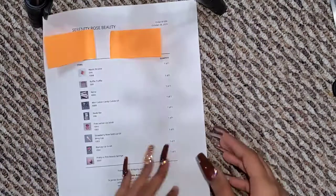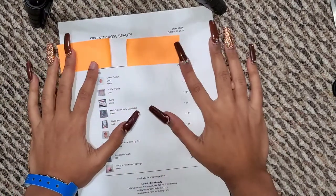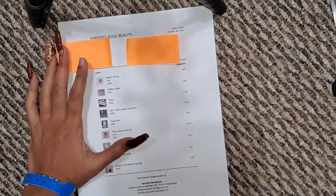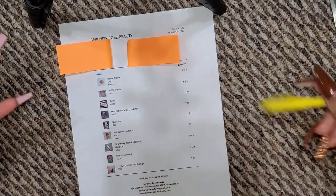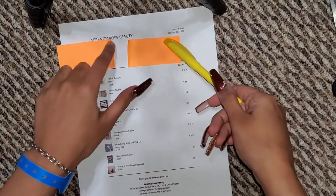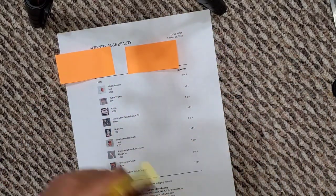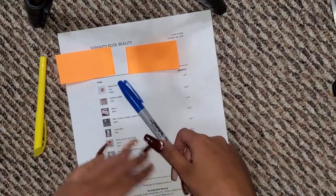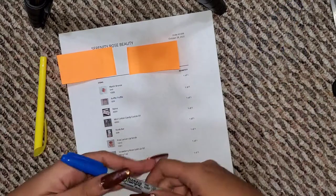The second order was made on my website. For website orders I do things a little bit differently. I have my highlighter here and they made a large order — thank you so much, you know who you are. What I do is first check off that I have everything, then highlight it to double check that I got everything.